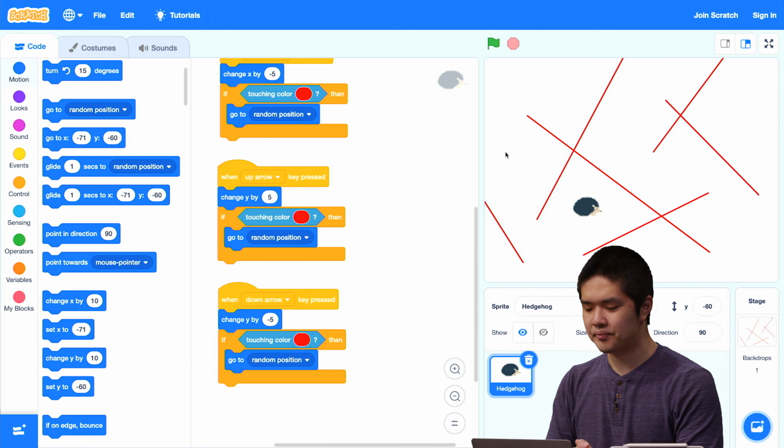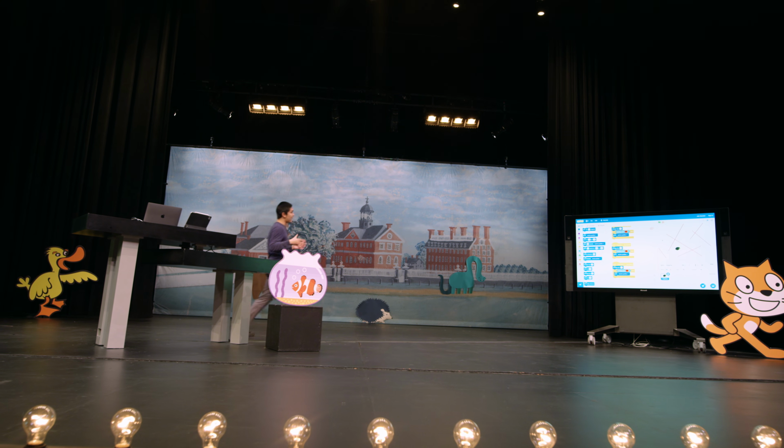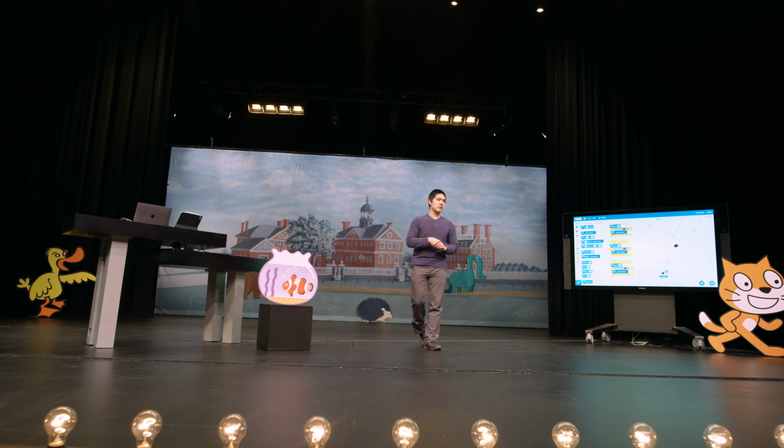And so these conditions give you a lot of power, the ability to ask questions and make decisions inside of your programs based on the answers to those questions. That's it for today for an introduction to programming with Scratch. Next time, we'll pick up where we left off and see what else we can do in the world of putting together these Scratch blocks.